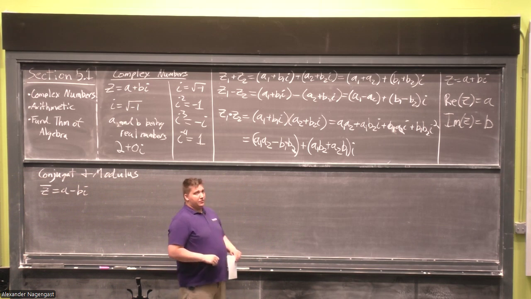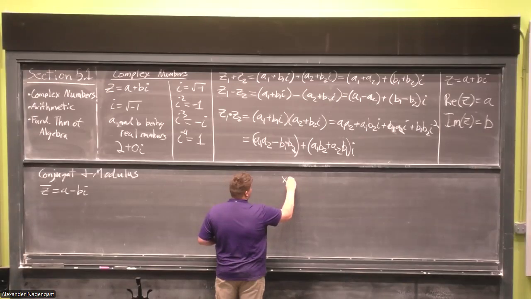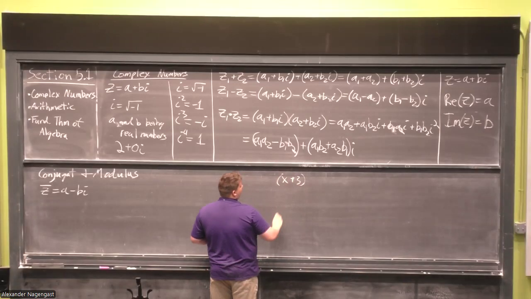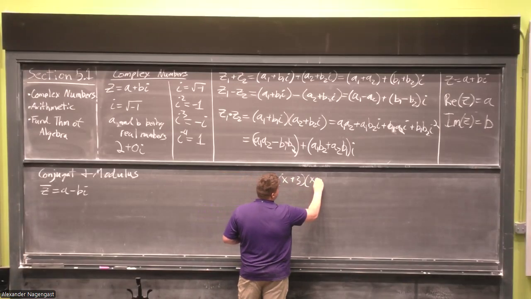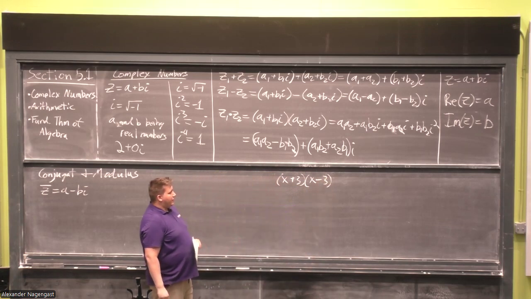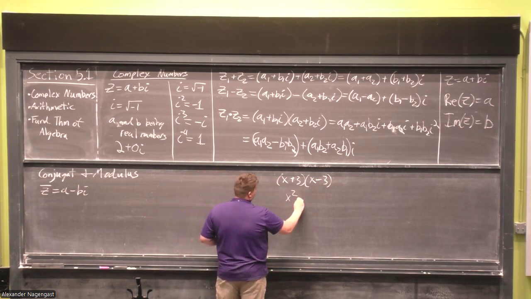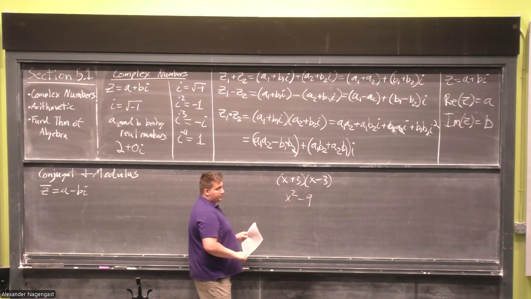Now, the reason you might have heard conjugate before is because if I had x plus 3, the conjugate to x plus 3 is x minus 3, because when I times by these, middle terms will cancel out.